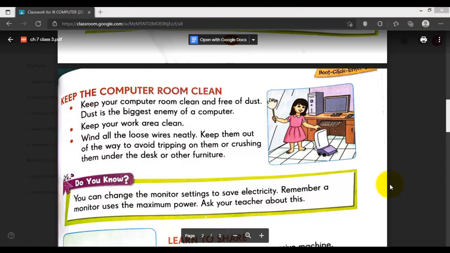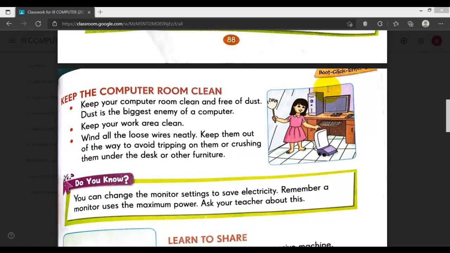Next topic is keep your work area clean. While working inside your computer room, or near those computers, you need to keep it clean. I will give you an example.